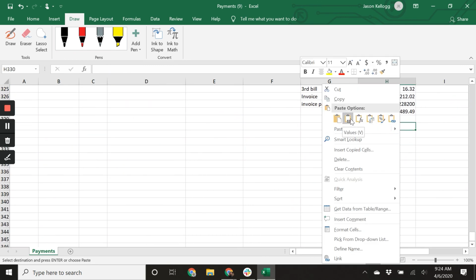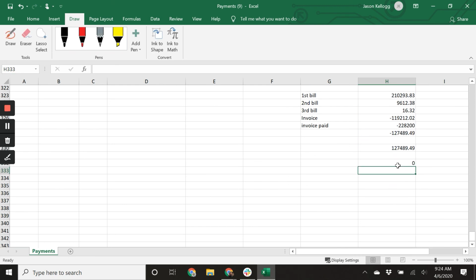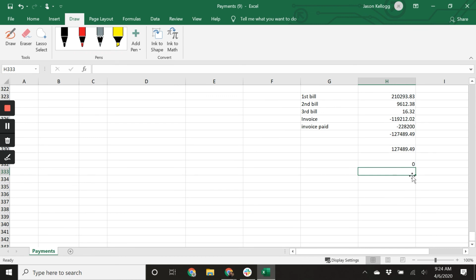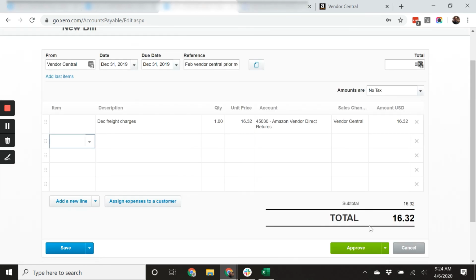I'm going to paste the value, and then I can see those equal, or if I'd like, I can take that plus that, and it should equal 0. So that tells me that I've cleared out everything that I need to in my Xero invoices, so I can go through here and now start approving the invoice and approve all 3 of my bills.